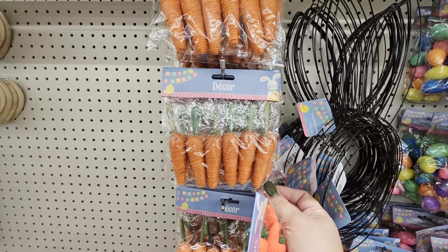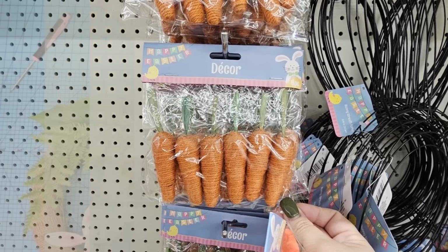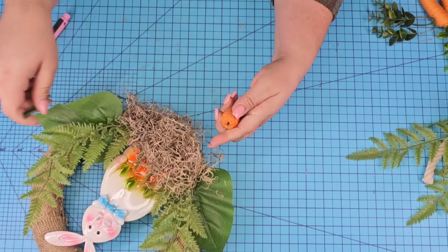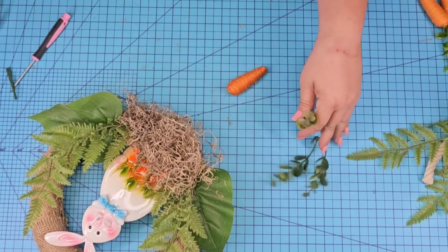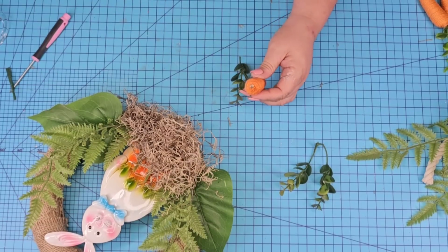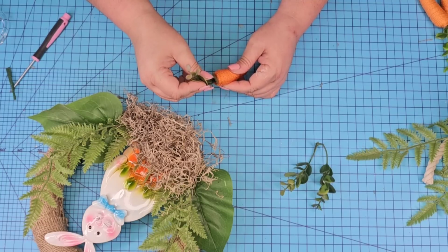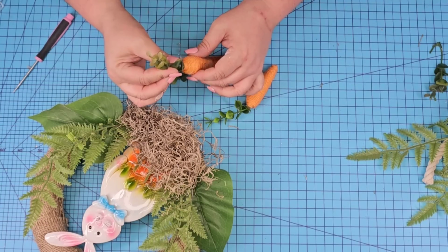Dollar Tree carries these little tiny crafting style carrots. I love their size. I just don't like the top portion. And as you've seen me do before, we're just going to remove it and add this faux boxwood. Just going to add a little bit of hot glue and place it right on top. This is just going to make it nicer, but you don't have to do this. You can skip this part if you'd like.